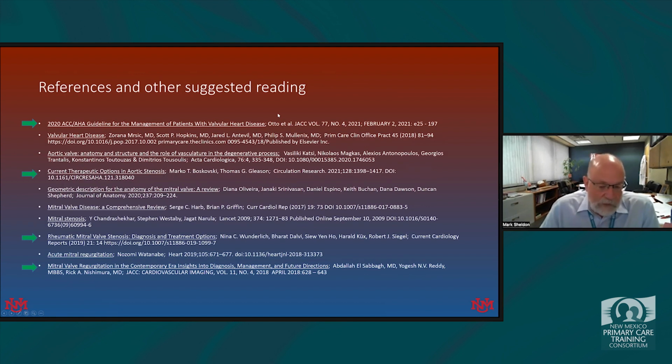So I know that was a bit of a whirlwind, and I'm sure I rushed through some of this. I think this is a very good bibliography. The ones I have green arrows next to, I think, are particularly good and might be helpful for those who are interested in further reading on any of these topics. So I will stop sharing my screen for right now, and I'd be happy to entertain questions from anybody.